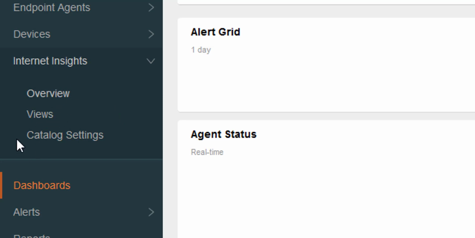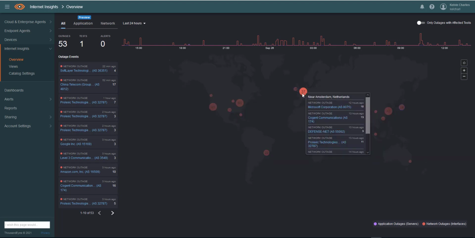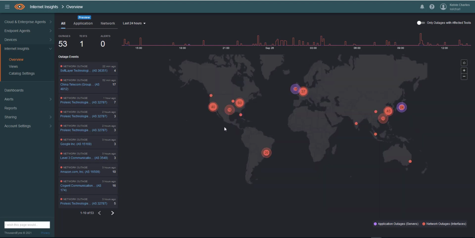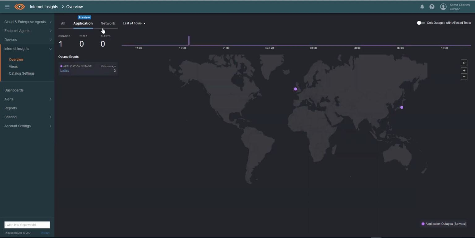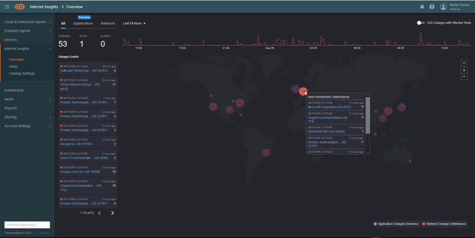If we click on Internet Insights and overview, you get a breakdown of internet outages currently, and this is all live, so it's quite cool. You've got the option here to select only outages that affect the tests that you've got configured. You could preview all applications, networks, and on the actual map itself, you can expand some of these as well. So it's quite cool in terms of what you can do here.